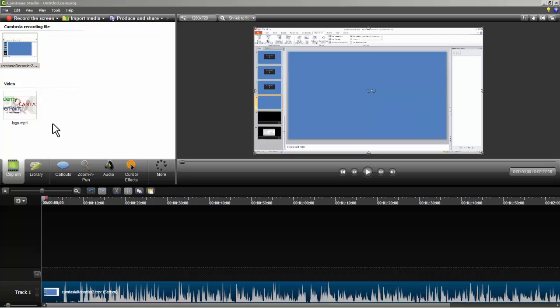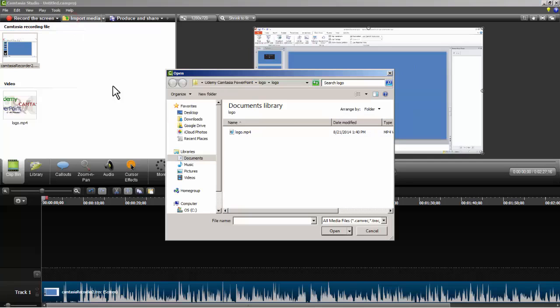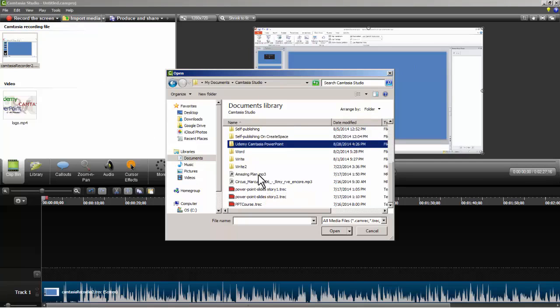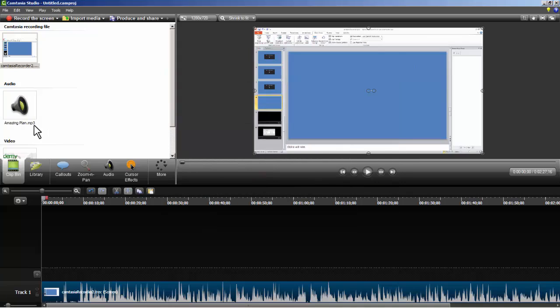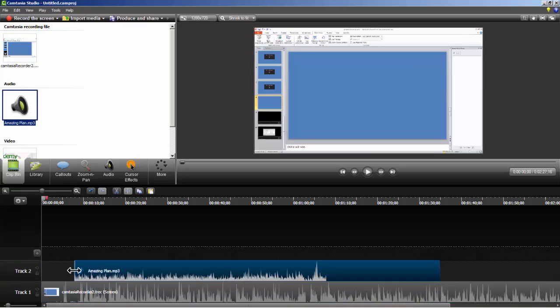Okay, the other thing you might want to bring in is audio to lay over the top. Once again, to do that, you just import media. Okay, and here's some audio that I found. I can bring that in, and it classifies that as audio. All of these are things that I can drag down to the timeline to start playing with them and manipulating them. Here's the audio track that I lay over my existing audio track for the recording, and now I have two things playing. I can tone down the music so it's in the background, my voice is in the foreground.